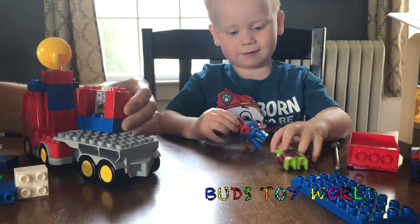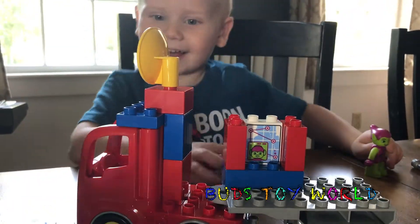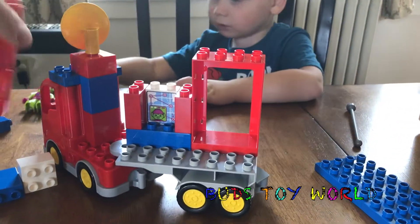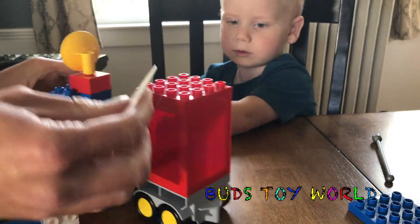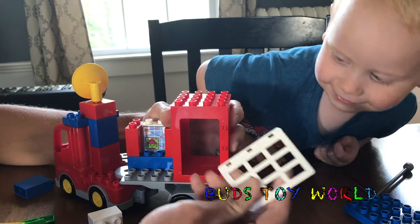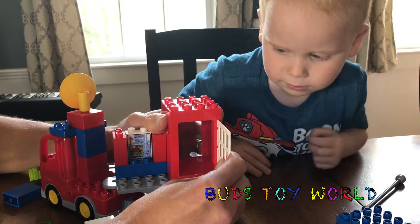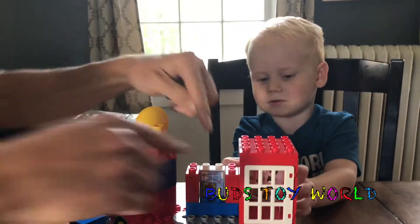And then we're gonna put that right up in the front here. Right there. Just like that. Very cool. First we're gonna put this right here, and then this one on the other side. Like that. And then do you wanna try doing this bud, or do you want dad to do it? Okay, want me to do it? We're gonna put this cage — it slides right into these little grooves right here. And there's three little holes on the side, so you know that's the side that goes in the air. So we click it in like that, and then it's a little door. Just like that.